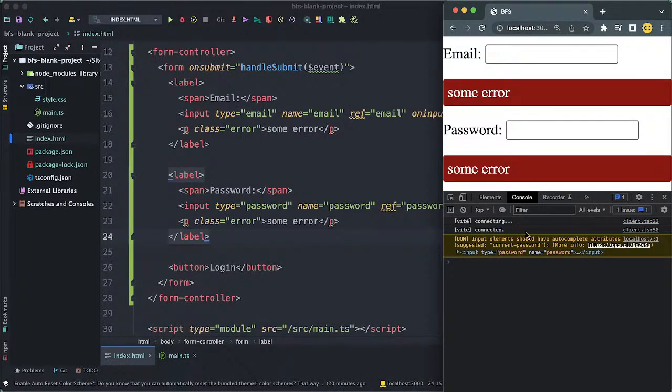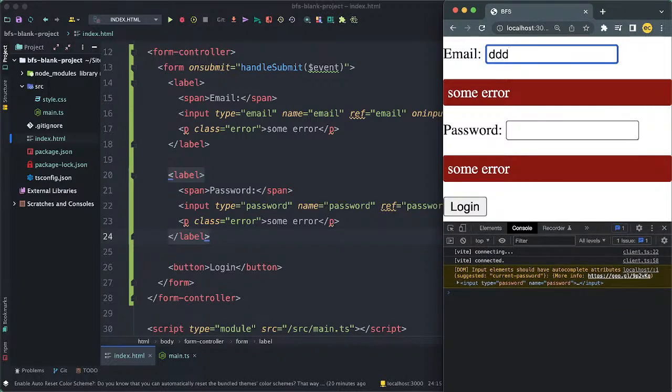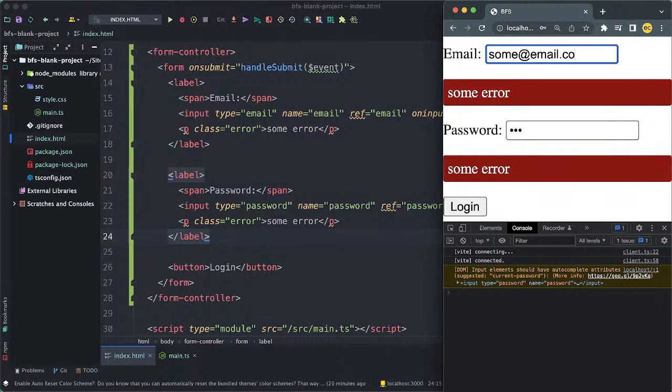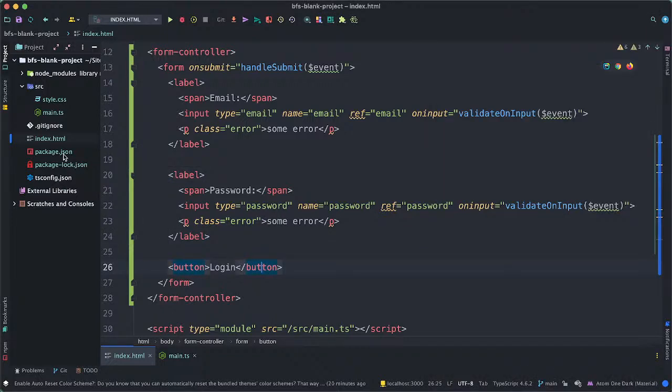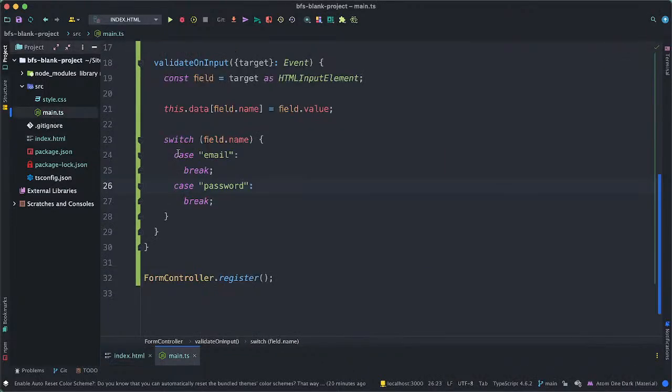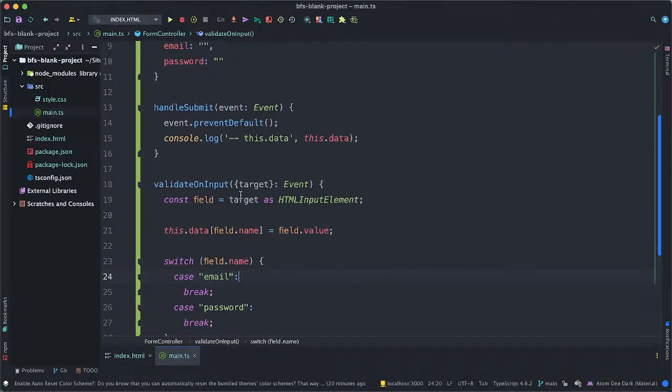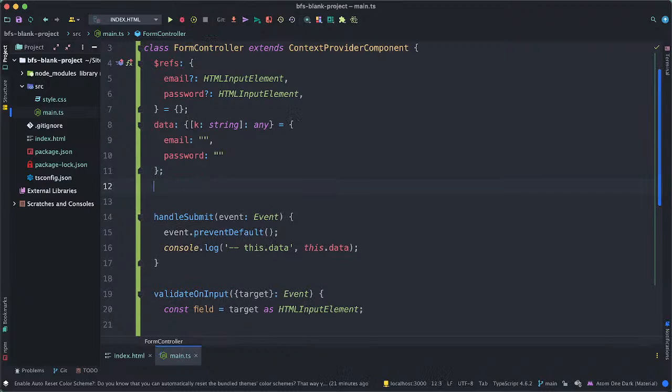If we come back to the console here, we put in some email.com, secret. So if you log in, okay, now we have the data here, email and secret, perfect. So we're collecting data, and we're doing this when there is an input. So how are we going to validate this? We're also going to do errors.